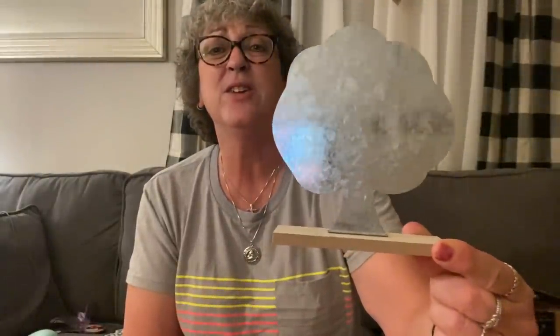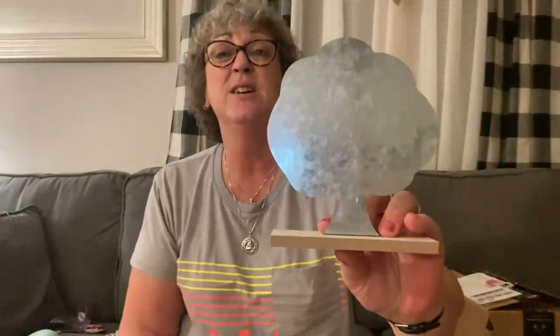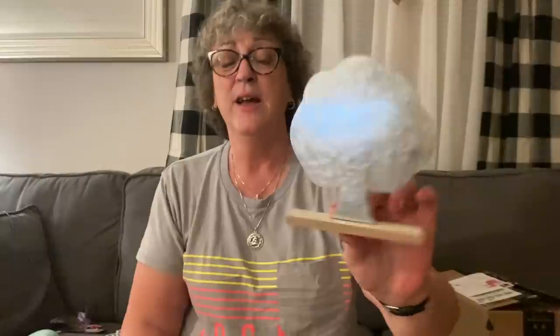I got this cute tree. Very cute. You could probably do all kinds of stuff with that. I think these are all the same size. I'm going to measure this one too. Now this one is 6 inches. But I thought, how cute is that? They had a birdhouse, but I didn't really like it. It had this giant hole in it. It didn't look like a birdhouse. You know, a birdhouse just has a little hole. I didn't like it, so I didn't get it. So I got those two.